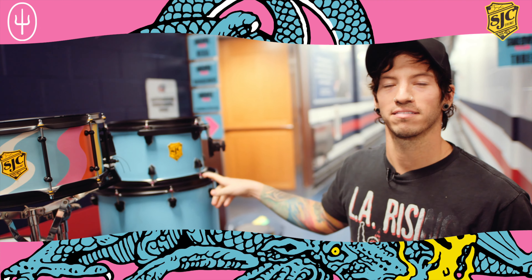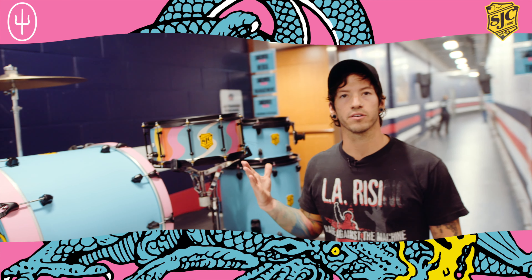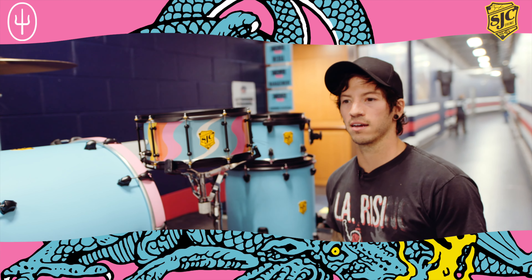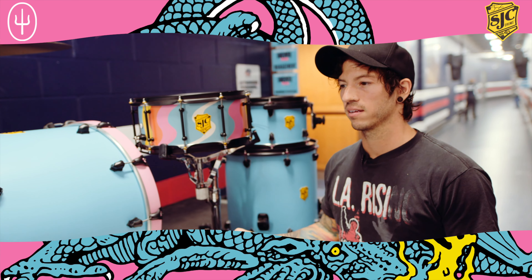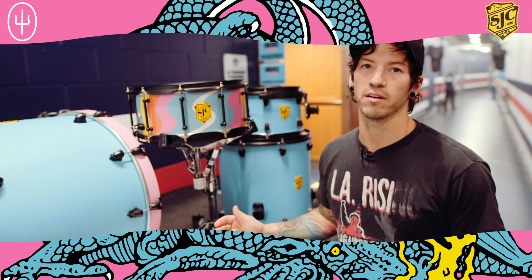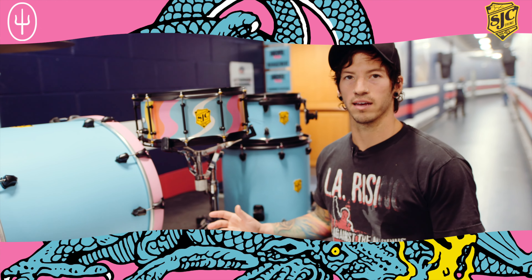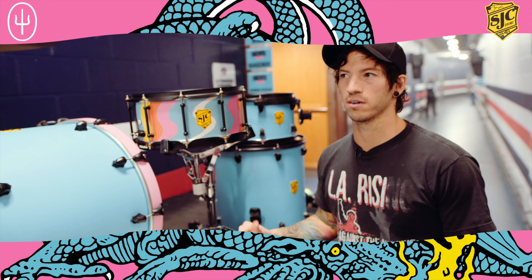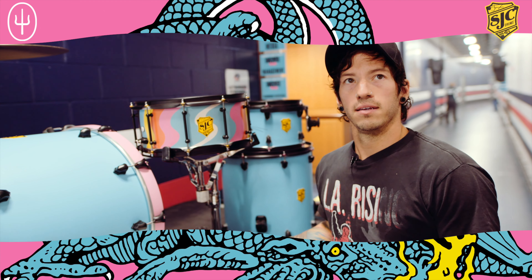Go ahead and buy them. In addition to the custom kit you can also customize your own snare to go with it, which I personally think is really cool. Ever since I was young I feel like customizing something is just really fun — it's a way that you can take something and make it unique to you. SJC is the best at customization and every time I talk with them and come up with an idea we end up talking for multiple hours on just what the options can be and what it can look like.